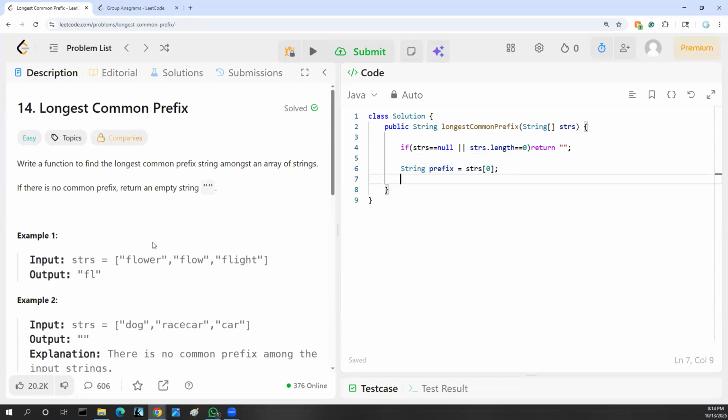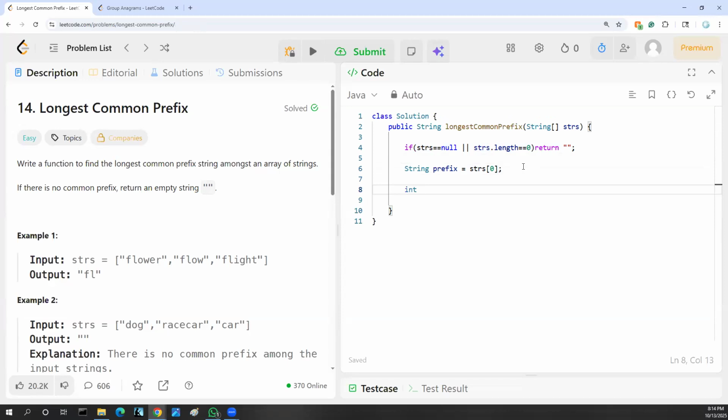Next, I've initialized my prefix to this. I want to start iterating from the first element, right? So I'm not going to use for loops. I'm going to use while loops, and I'm going to use independent iterators. So I will initialize int i, which is usually something that we use for iterations, right? It's not mandatory, but it's easy to understand that way. For a lot of people, practice it like that. And I'll make sure that my i does not exceed the length of this array, so strs dot length, right? We'll make sure that it does not go out of bound.